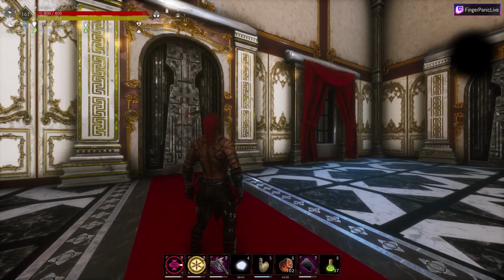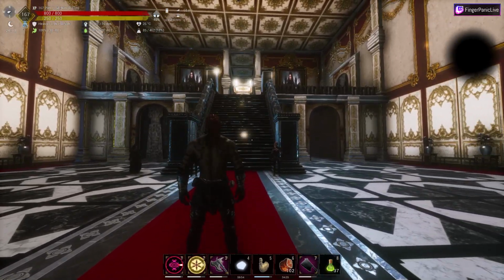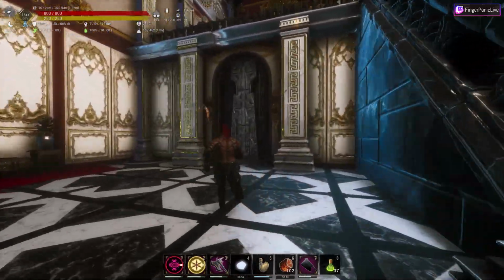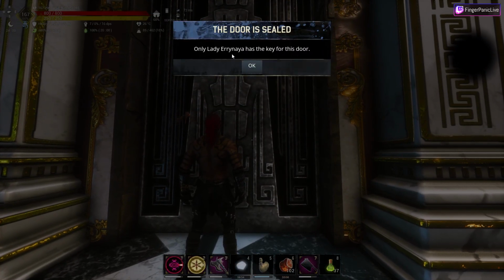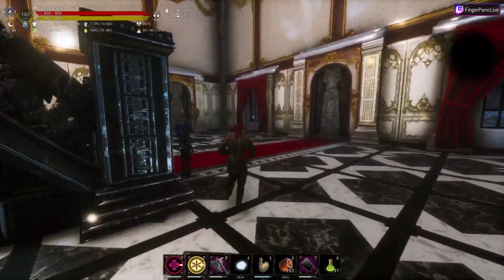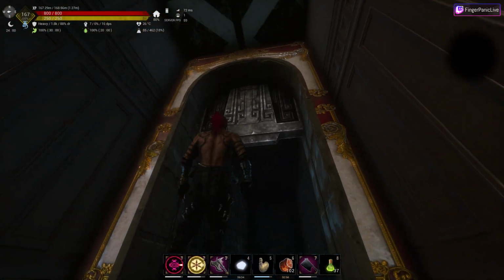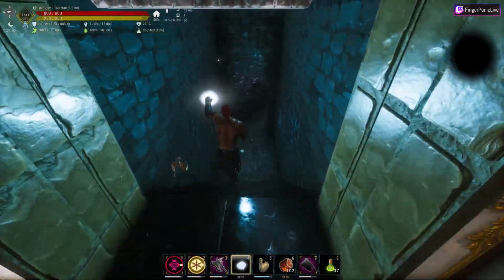Whoa. All right. So for those who are familiar, I'm not going to spoil it, but this place looks really familiar. So we're going to check the store and this is what you're going to get. Only Lady Aranaya has the key for this door. So no, thank you. We're not going to touch that. If she's gonna get mad, that's not gonna be good. Alright, so I kinda opened this door already earlier, so it's still open. We're just gonna go down.